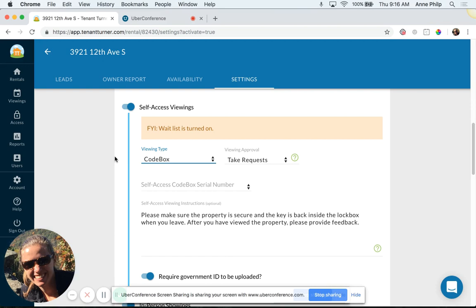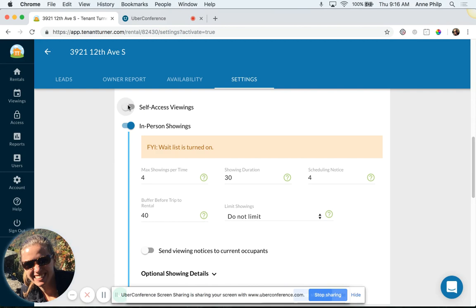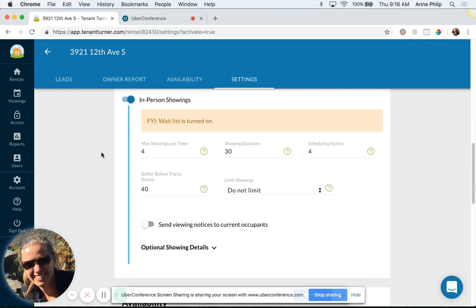So if you're not typically showing on a Sunday, you might want to make this available. Okay? Exactly. Cool. So I'll turn that off for now. Leave on in-person showings. Again, I'm not going to go into these settings. We already talked about these, but know that you can adjust these just for this one rental again.